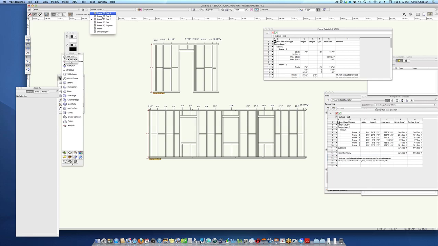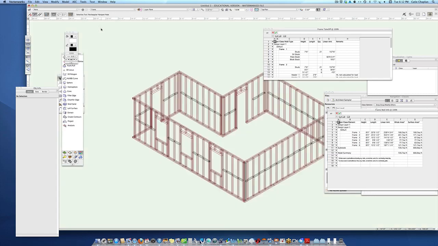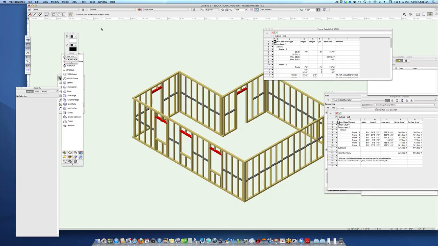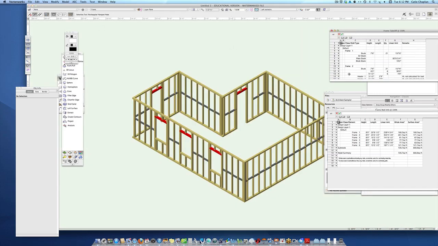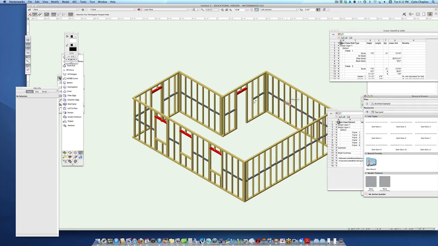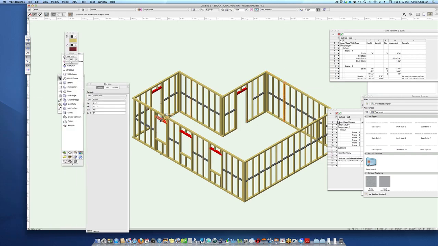And then lastly, you get the 3D view of your framing, and this shows all the fire blocking. It shows the headers for the windows. This is pretty slick, I think. Again, each one of these is an extrude. And so anything that you need to change, you can go back and move or delete or add, and you're in business. But this is a big time saver, I think.